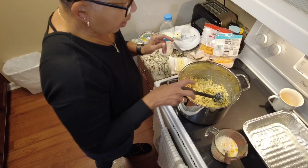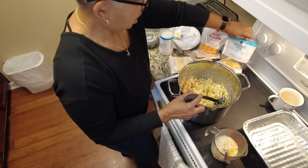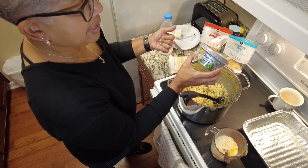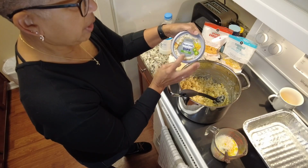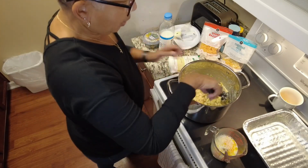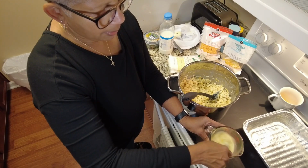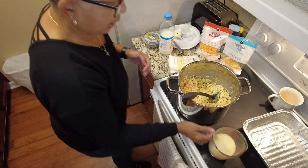So far I have added some cheddar jack cheese, some mozzarella cheese. I added about a tablespoon of Philadelphia Dips jalapeno cheddar. I don't know if you've tried that, but it's pretty good. Usually I eat it with my veggies, but I just thought that might be good in here. I just cracked an egg with about a cup of milk, and I'm going to put that in here.